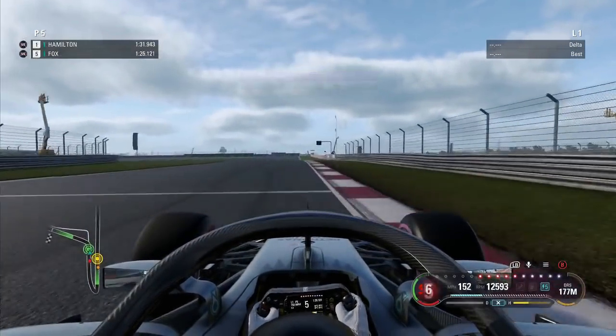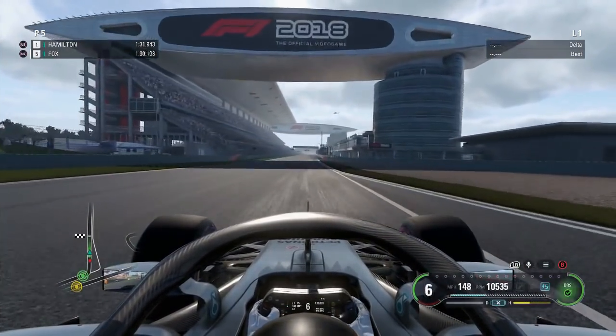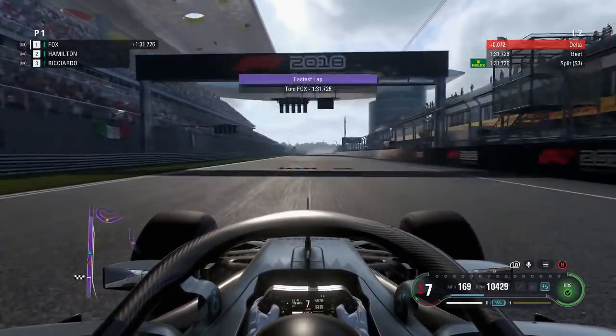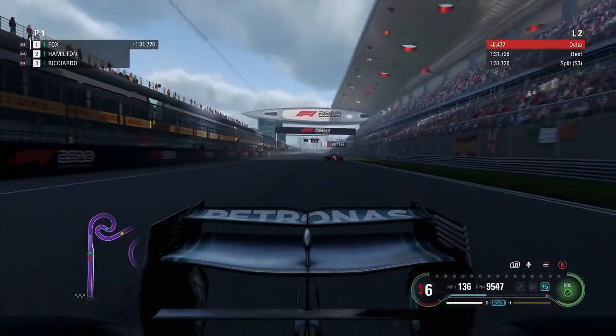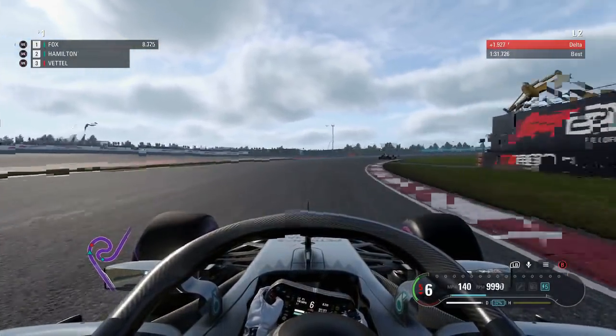Into Q3 then, and as you can see, Lewis Hamilton sets the fastest time. We come around the corner, final corner here, opening up the DRS, and as we come across the line, it is actually pole position. We're on provisional pole for the time being here, so it's looking good for us as we just about let Vettel through there on his lap.